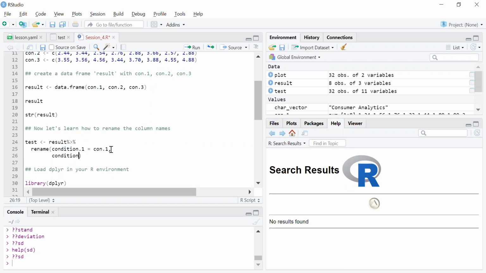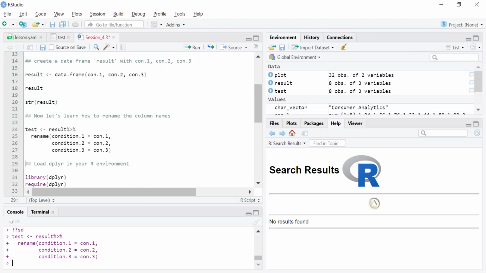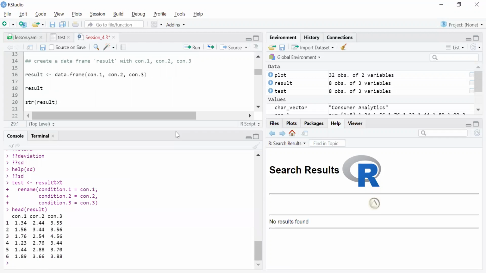And similarly, condition.2 is equal to con.2, condition.3 is equal to con.3. Right? So when I execute this command, I can just print head of the result.